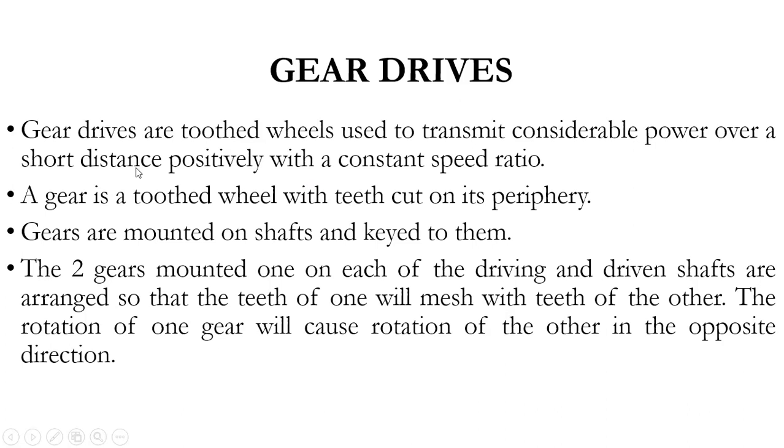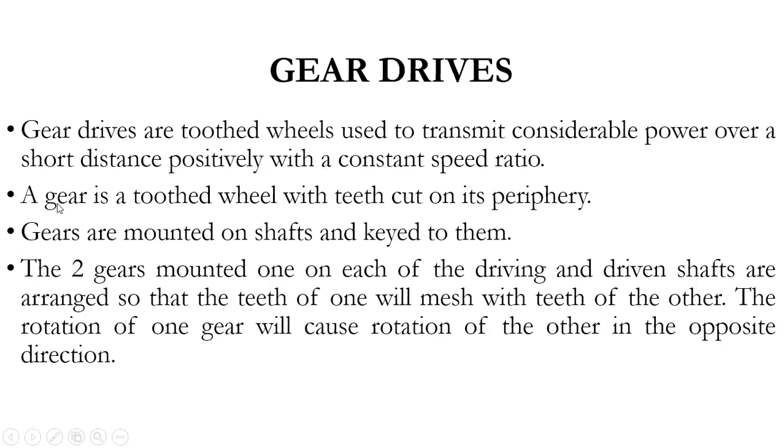Next, let us see what a gear is, how gears will be mounted on the shaft, and then how the power will be transmitted from the driving shaft to the driven shaft. So this is the basic thing for gear drives. They are the toothed wheels used to transmit power over a short distance positively with a constant speed ratio.